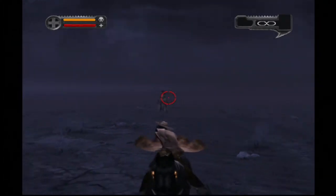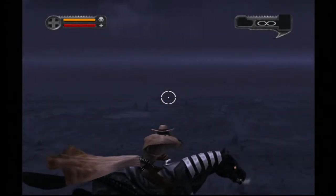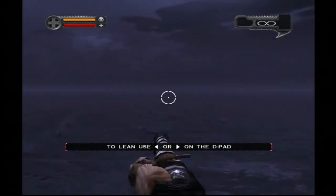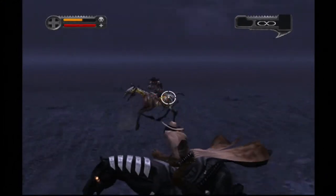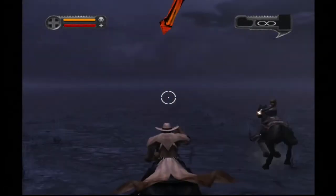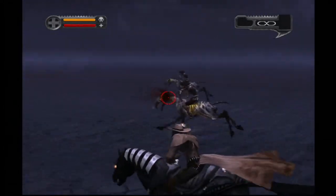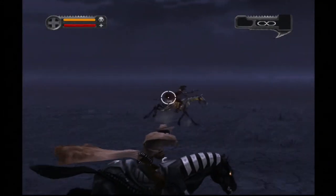Come from behind! There's no aim assist, so... Pretty neat. Watch out, forward. I hope this game doesn't have copyright stuff in it, because old games do a lot. We'll see.